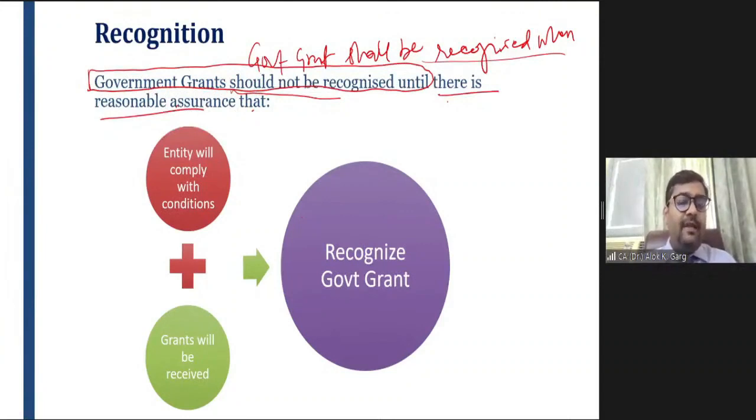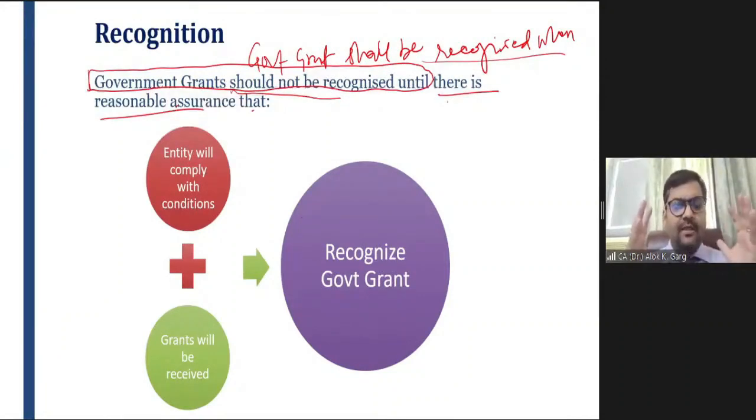Or probably the infrastructure has not been built. Like the train facility is not there, the connecting transport is not there. So that is why no one wants to come there, and the entity has done all the reasonable steps to generate the employment, but except few persons, no one is coming there. So they are not reasonably assured that we will be able to generate 500 people in a year. In that case, even though money has been received, the grant will not be recognized.